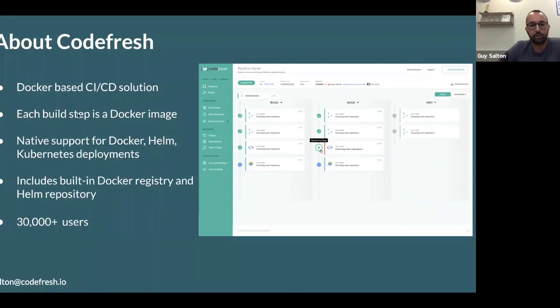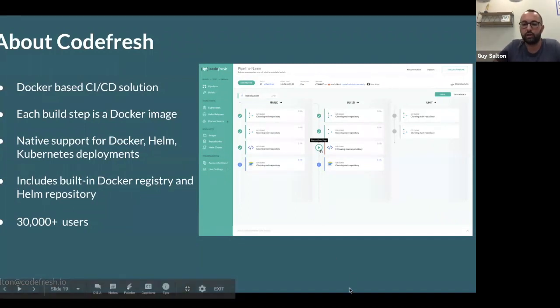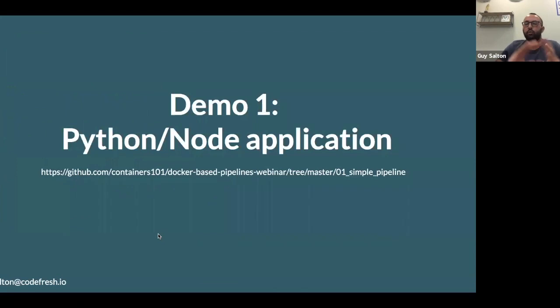Every step in the pipeline is a Docker image. It has native support for things like Docker, Helm, and Kubernetes deployment. And it also has a built-in Docker registry and Helm repository. So that's some cool things. But again, that will not be the main focus of this webinar.